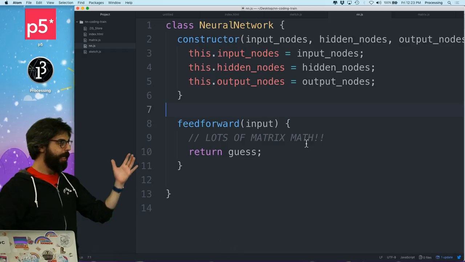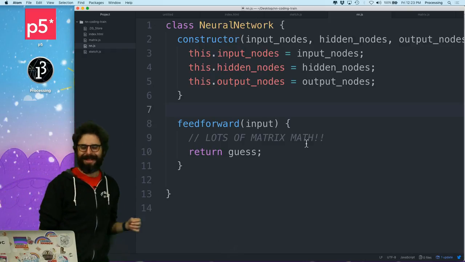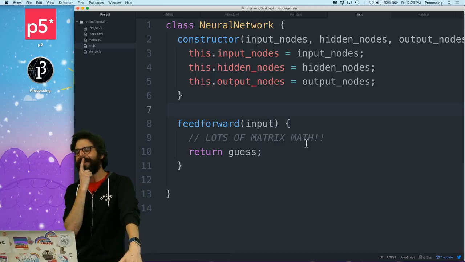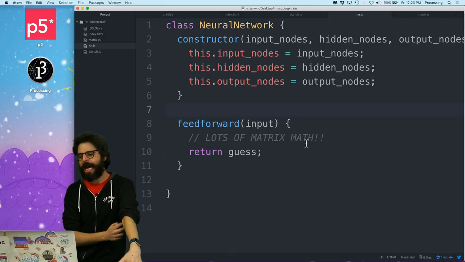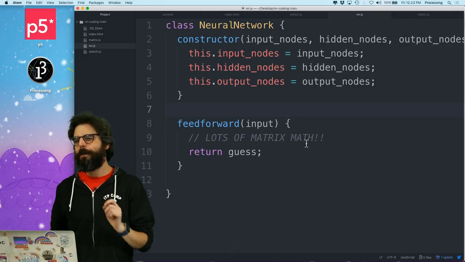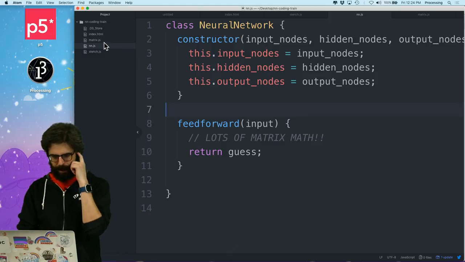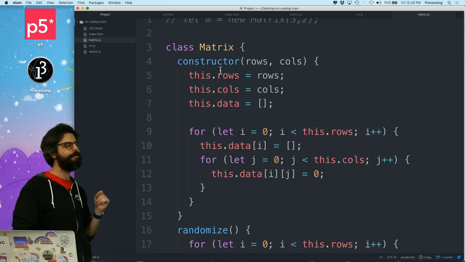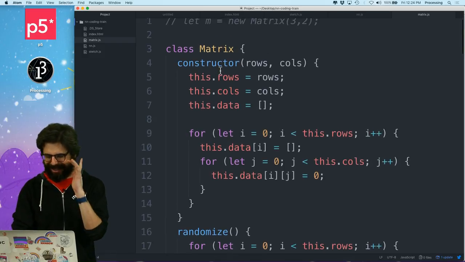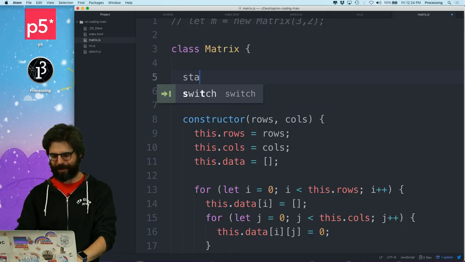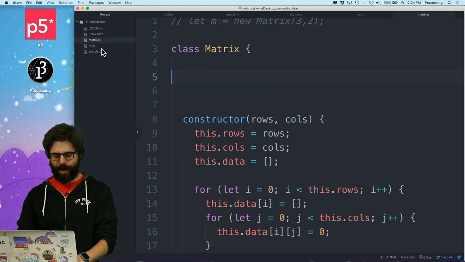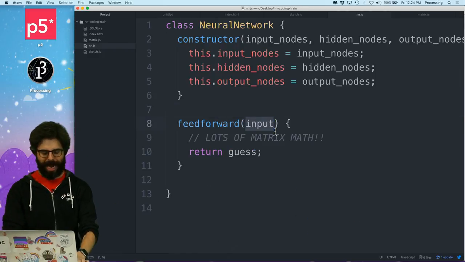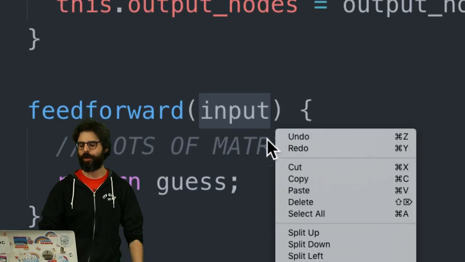All right, so here's a function, and I'm realizing, I made all these matrix videos to make my little matrix library, and now I'm realizing there's something I really needed. I think it would be really convenient if, when I make a matrix, I could make one from an array. I don't like the positioning of this, because basically what I want to do is this input: I want to be able to feed input into the neural network.